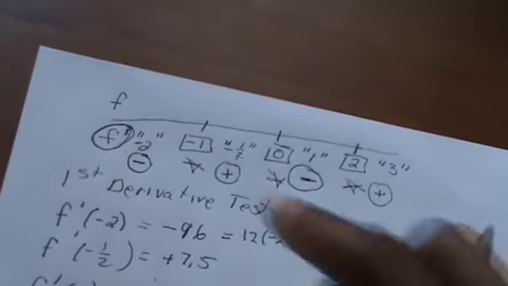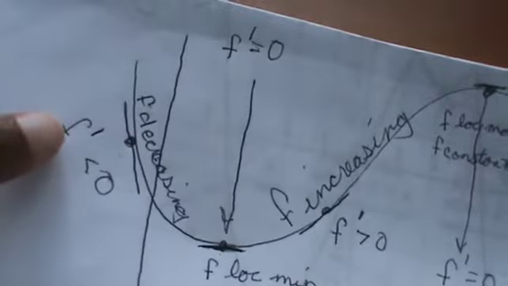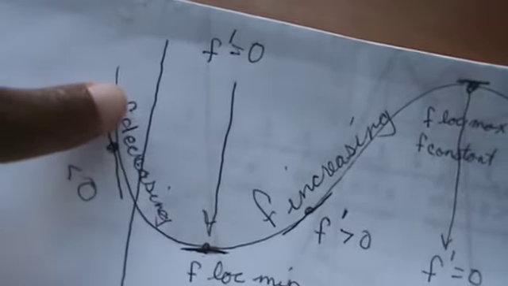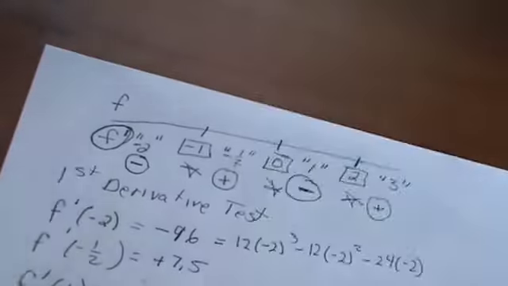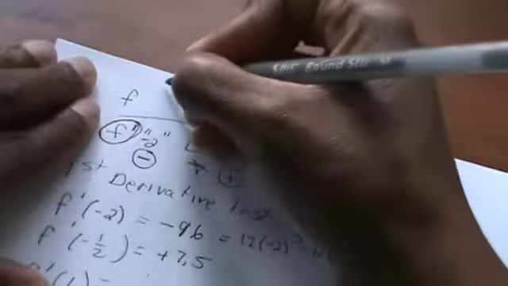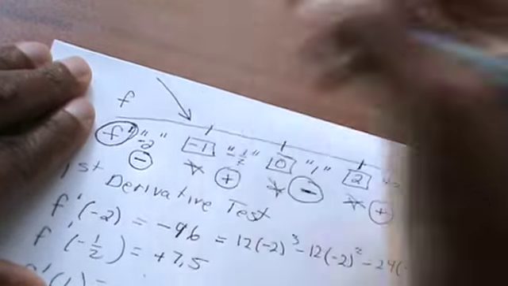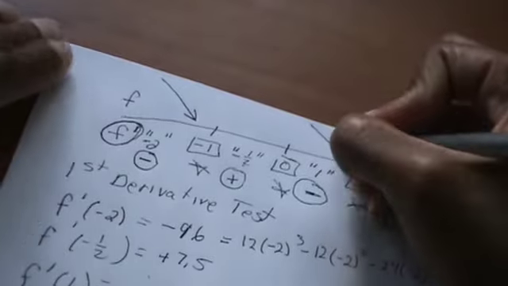If your derivative is negative, it tells you that your original function, let's go over here and see what it says. Look at that. If your derivative is negative, your original function should be decreasing, should be coming down. So notice I'm going to sketch that on here. My derivative is negative, my function has to be coming down. Okay, let's move on, which means the same thing's going to happen here.